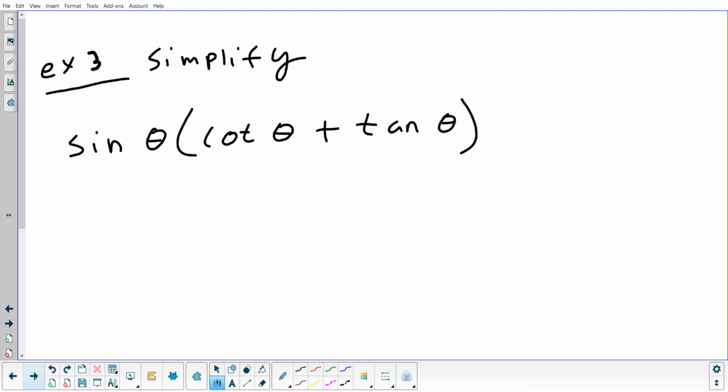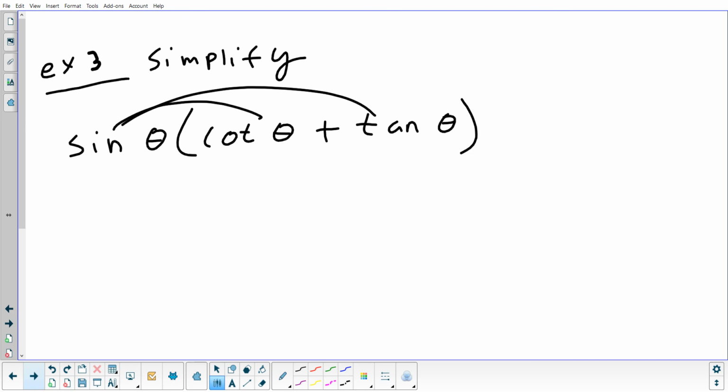Okay, there's a property you can use here that we use all the time when you have something on the outside of parentheses and you have addition on the inside. Anyone know the name of the property I'm thinking of? Yeah, distributive property. That property works just like it would with anything else. If you were thinking, maybe I could change everything to sines and cosines, you're also right. You have to do both. You're going to have to distribute, and you're going to have to change to sines and cosines. Let's distribute first.